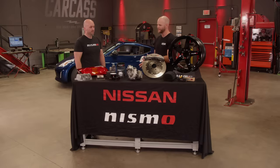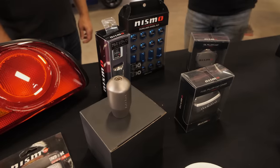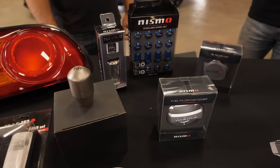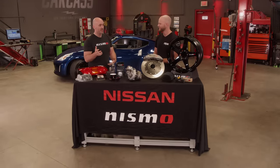And so let's say you have maybe a Sentra that's less performance oriented. You guys just have straight up accessories just to kind of tastefully do your own thing with your car. Sometimes it's tasteful, sometimes maybe it's not so tasteful. There's a place for everybody in Nismo, and that's what I really like. So if you have a Versa, if you have a Leaf, there's an engineer I work with who has a Leaf, and he kits it out, and there's a part of you that goes, is that wrong? And there's a part of you that goes, that's right.